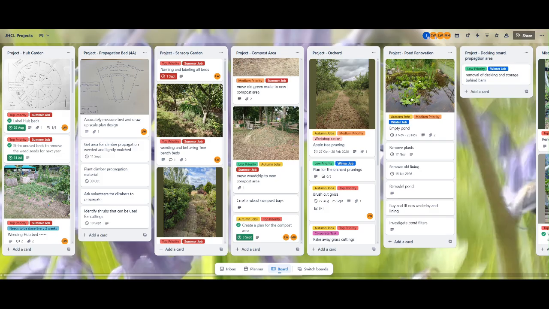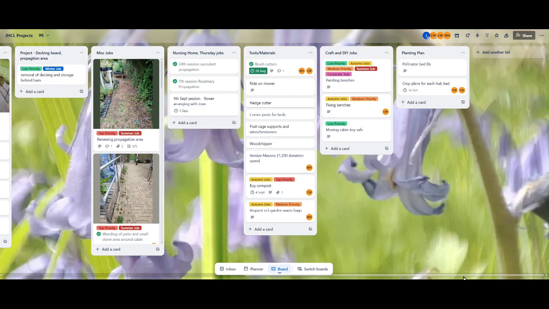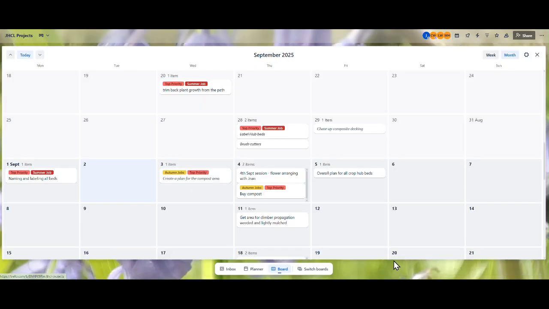So that gives you an idea of what we can do in terms of setting up projects. If other projects come to light, we can put those on there. You can put people's names against it. So here we've got Mary, Harris and Leo on getting brush cutters all ordered, so that's been done now. So we've now got a working high quality brush cutter that can be used. The other thing you can do is show all these things on a calendar. This will be useful for Leo, because he's got an idea of what needs to be prioritised, because there are so many different things going on site and so many people with ideas. It needs some structure.